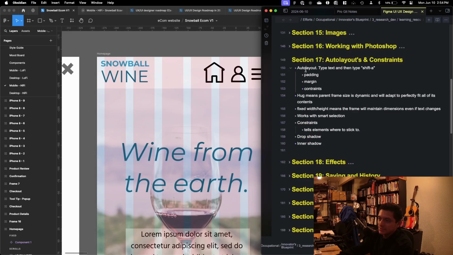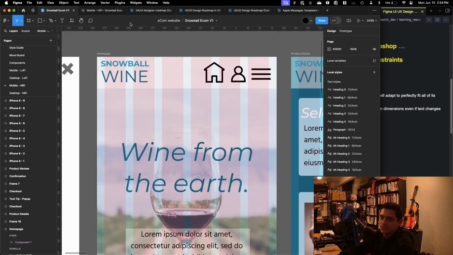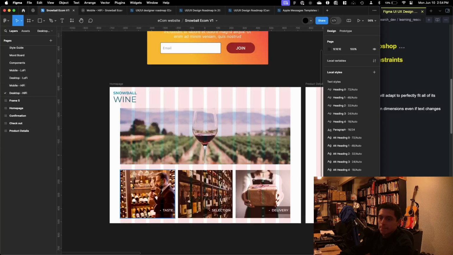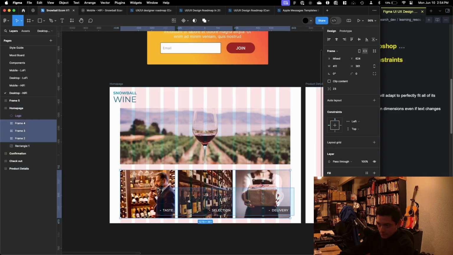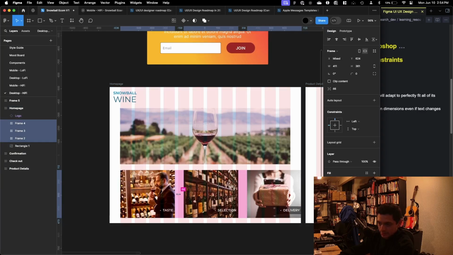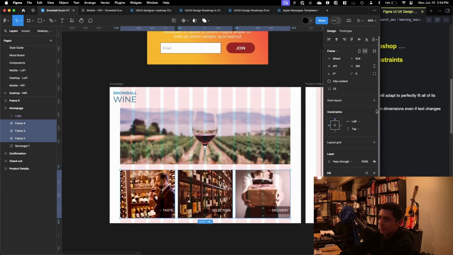Auto layouts and constraints. So something that was nice about the auto layout, which I just sort of demoed in a terrible manner, is that, let me see if these are auto laid out. Yeah, so these are already auto laid out. And then you can have constraints, which is, if you've ever made an app, you can have constraints there with different elements, I guess.